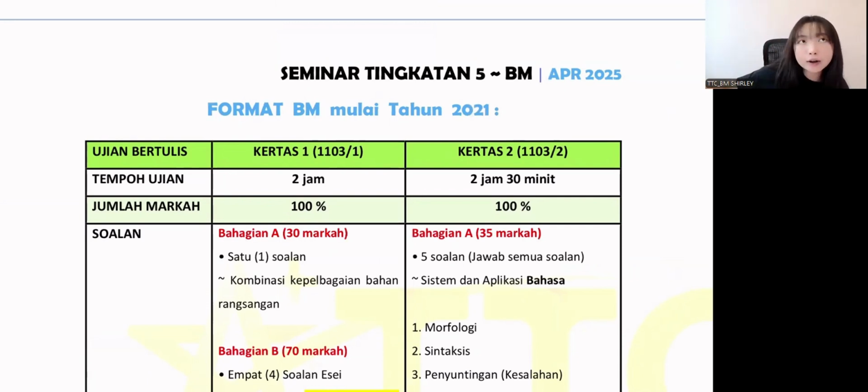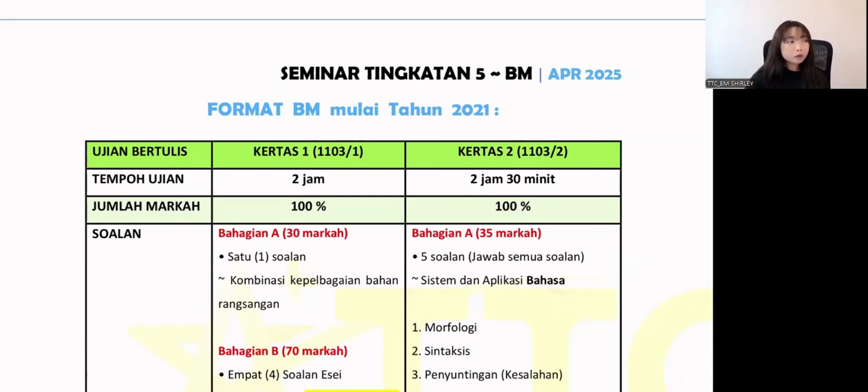Now, basically, for the SPM result, the SPM certificate, your Paper 1 and Paper 2 will have grades in the form of ABCD. And then for Paper 3 and Paper 4, which are the lisan, the bertutur and mendengar, they will have another grade saying whether you are cemerlang or maybe kepujian, at the left bottom of your SPM certificate. So they will split it lah.